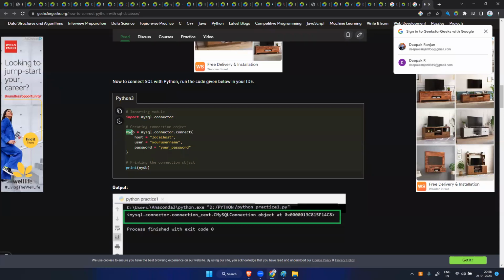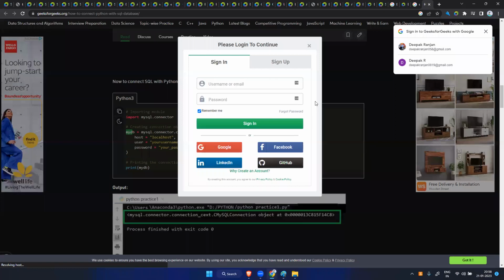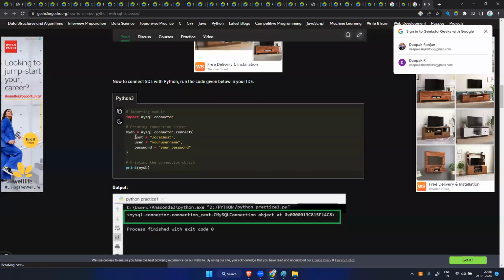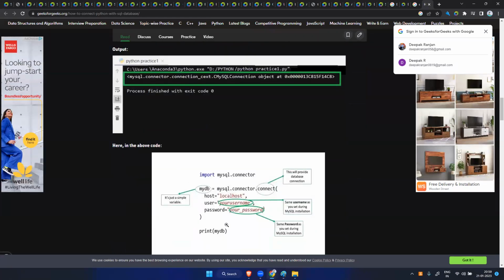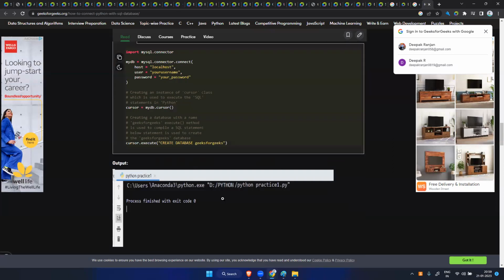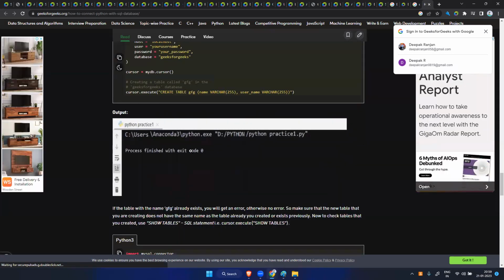Then you give the DB. You take that variable. Then you define the host, which host you are, username, password. Then you want to print. Then you can insert some query. All those things you can do. Then you can create some function, you can fetch the data. A lot of things you can do.